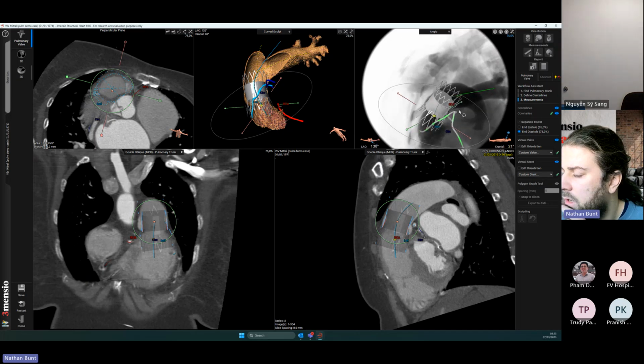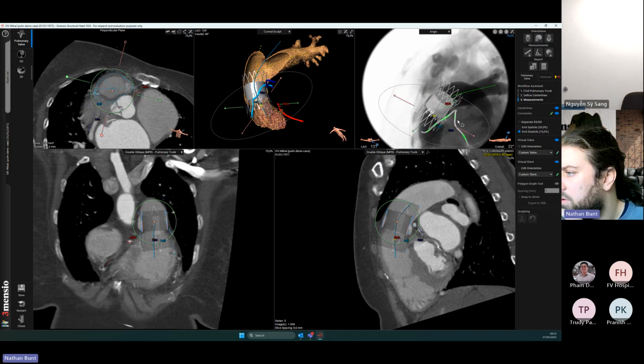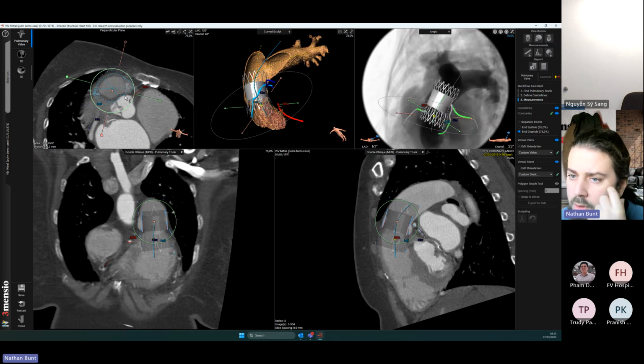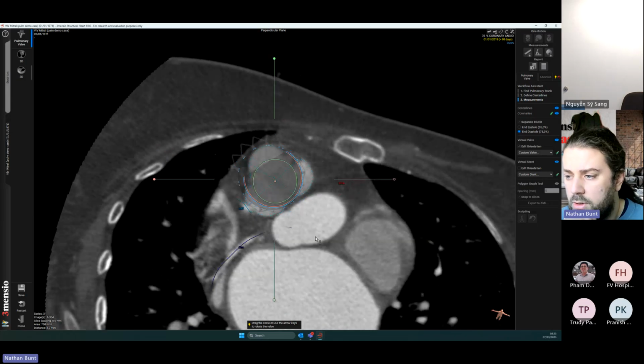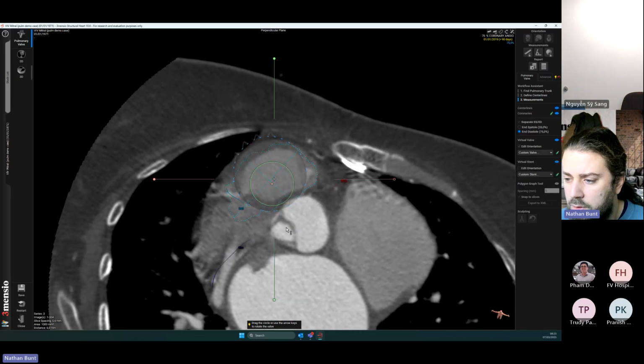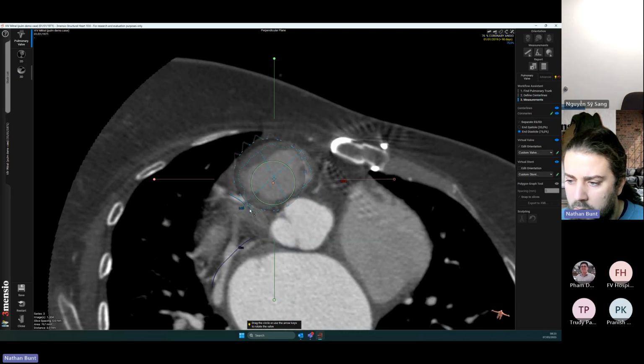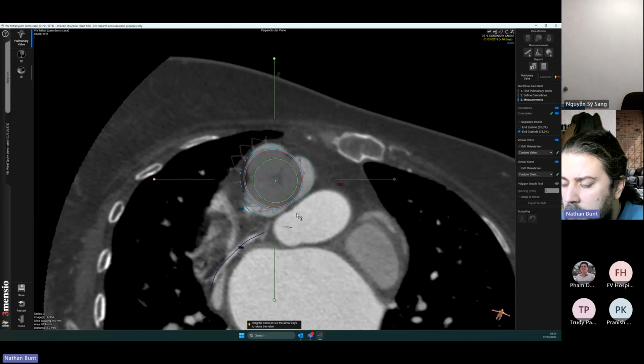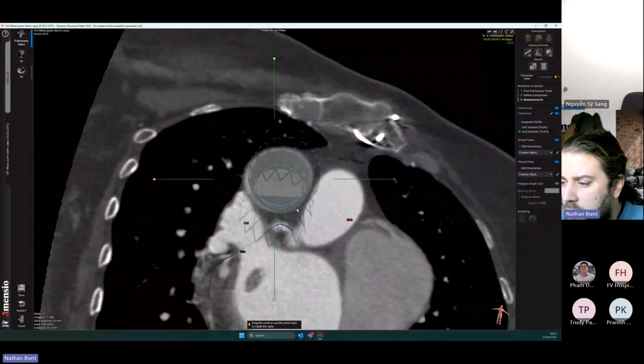In this case, at the origin, it doesn't really seem to be involved, but here lower, the LAD might be at risk of compression. To look at this a bit more closely, we could, for example, switch to the perpendicular view where we can see the LAD traced here and then the outline of our stent and valve geometry depicted as well. And here the stent does seem to touch the LAD, but there's also room for the LAD to move out of the way. So for this particular anatomy, the coronary setup might not be a problem.